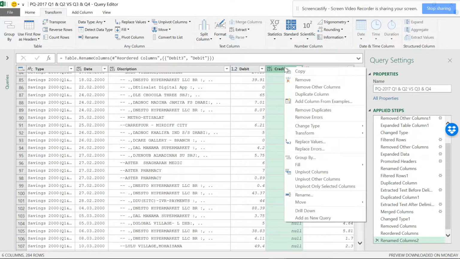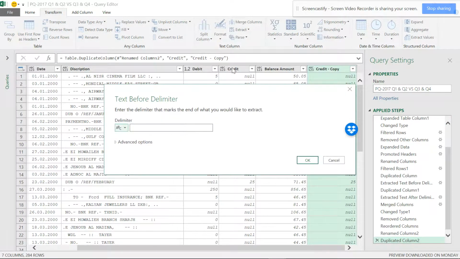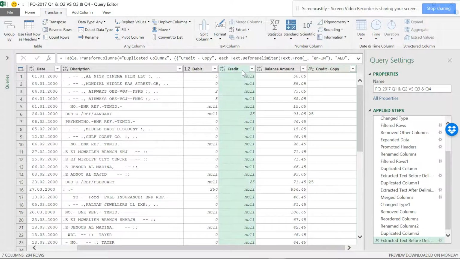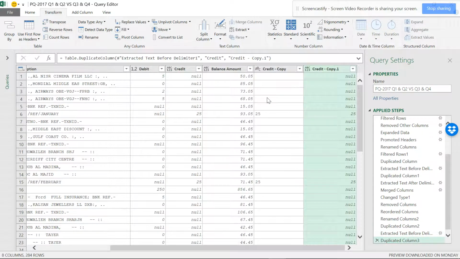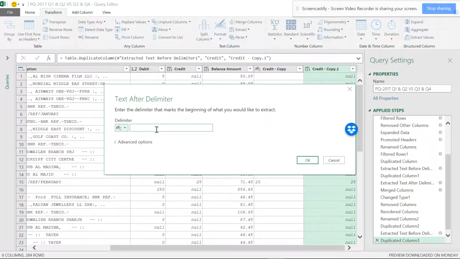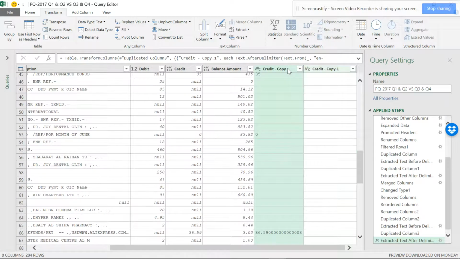I will be duplicating the column. So in Extract, I will be doing text before delimiter. Again, I will be duplicating the same column, and I will be doing text after delimiter. Okay, now I'll be merging both columns.